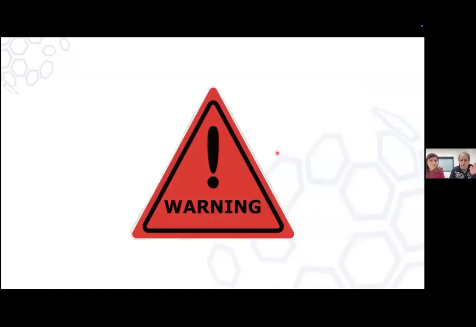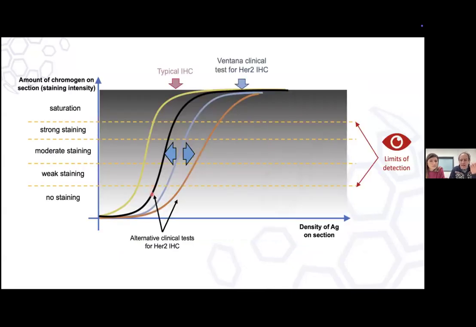Little warning sign. Why? Because other clinical tests, so for instance, this, let's call this the Ventana IHC test, that's here, the blue curve. But other IHC clinical tests may be less sensitive or more sensitive. It doesn't affect the amount of cases we identified at the top end. They are all designed to be good at identifying that. But now that we need to score the low-level expression, they will be performing significantly differently. So be aware that there is this issue at the lower end of the spectrum.